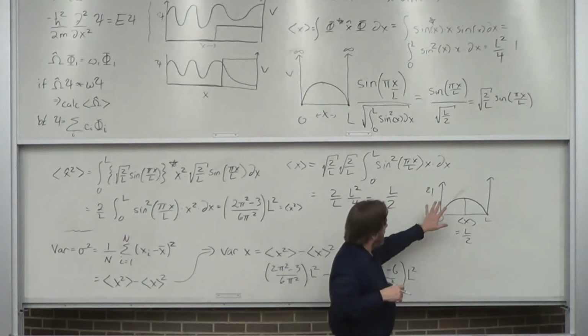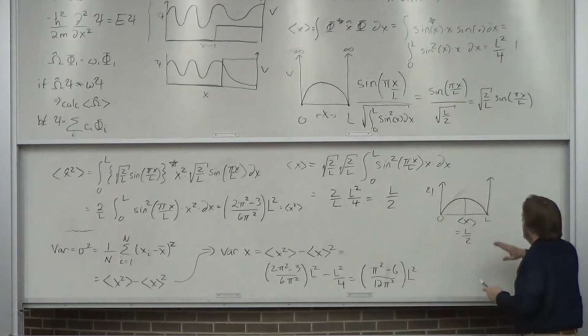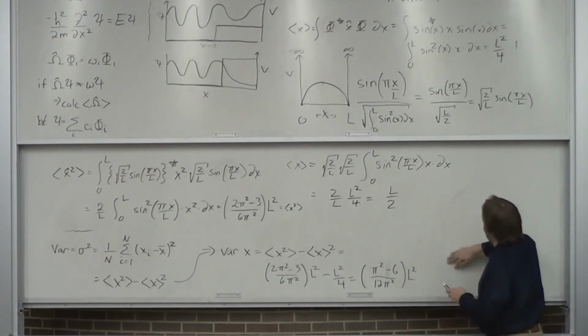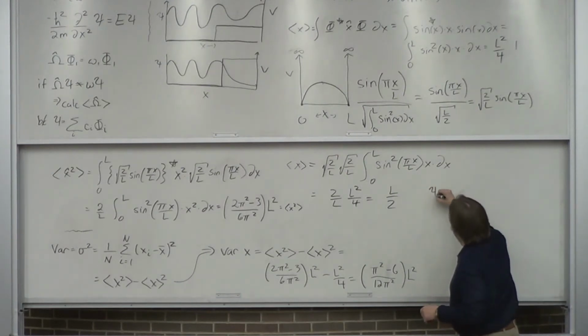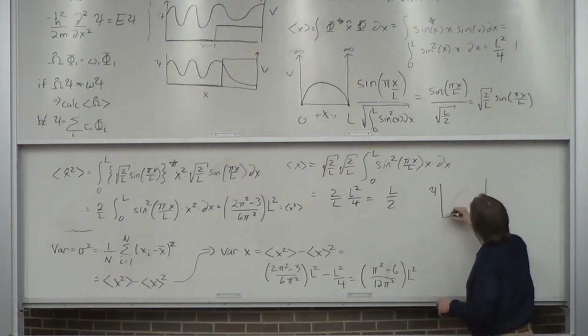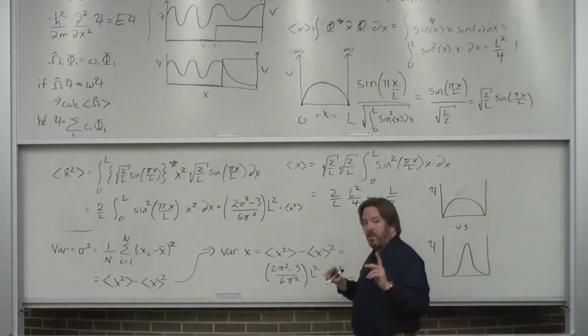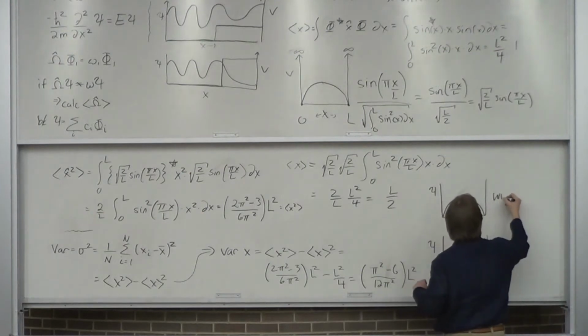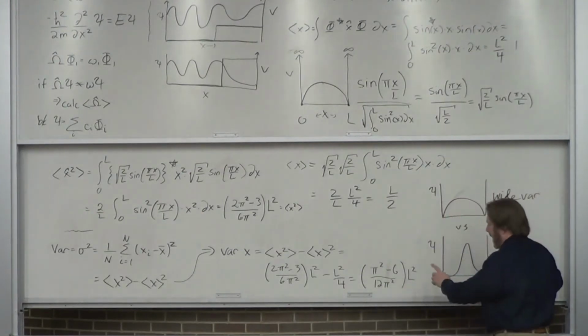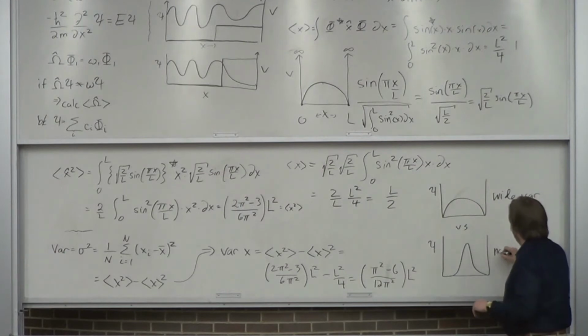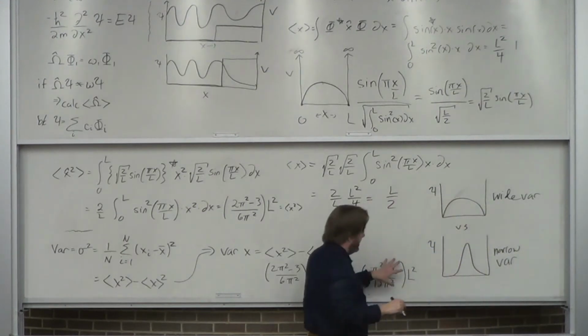Now when it comes to a particle in a box, let me show you what that means. Let me draw two wave functions: one like the one I just had, and one that's more narrow. The difference between these two is that this has a wide variance, in fact what I calculated here, and this has a narrow variance. If I calculated it for that, I would get a smaller number.